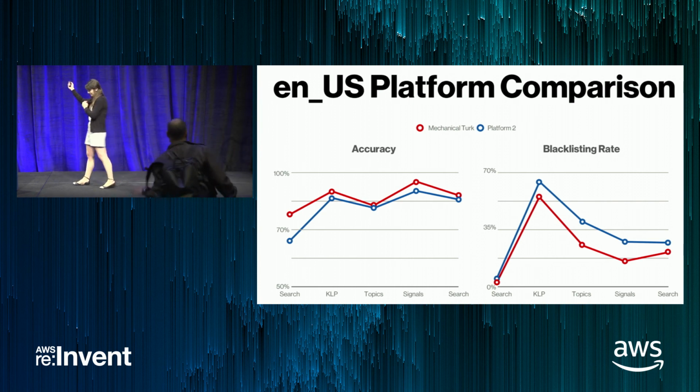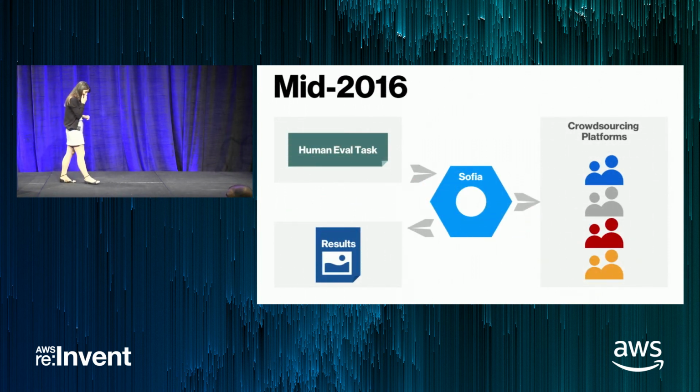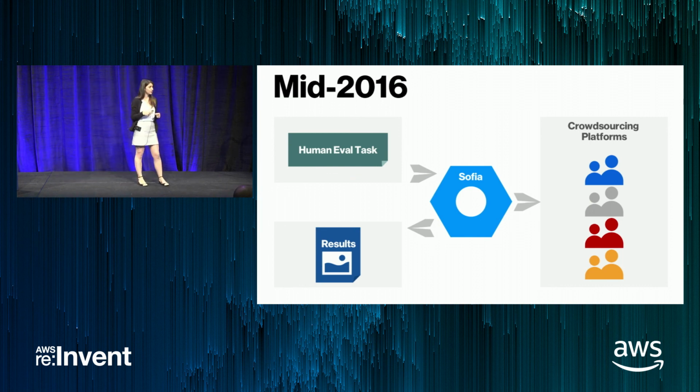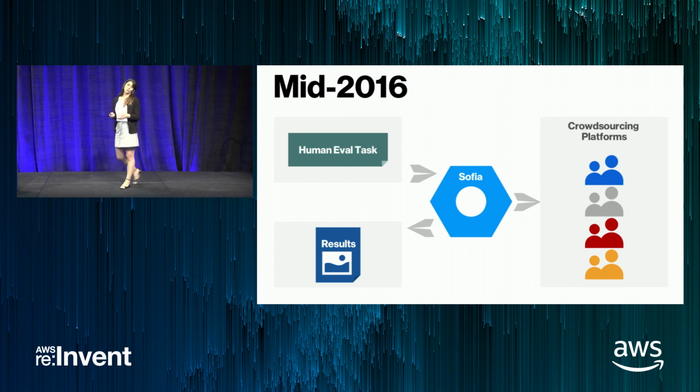So for this and a few other reasons that I'll talk about in the coming slides, in the middle of 2016, we actually introduced an internal self-serve human eval platform that we call Sofia that allows our customers to come in and build reusable templates on whatever functionality our engineers have built internally, and then launch jobs to whatever external platforms we've integrated with through their API. And this made it so that we no longer had to concern ourselves with what functionality external platforms had, because now a Sofia template would render in an iframe on these external sites. And our customers could actually go back to focusing on what really matters, the quality of the results that we're collecting.